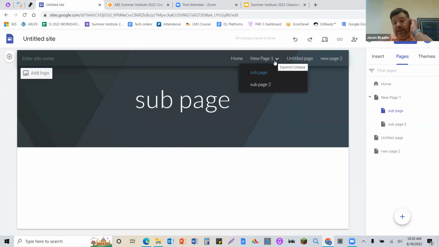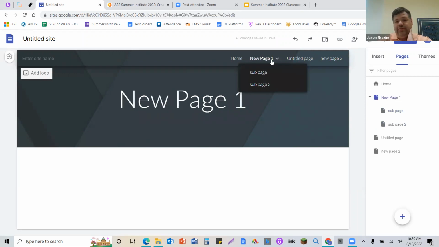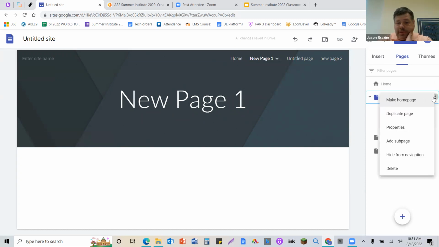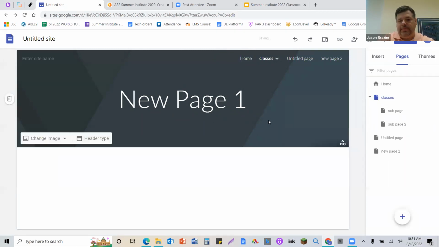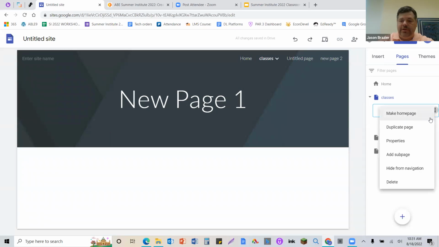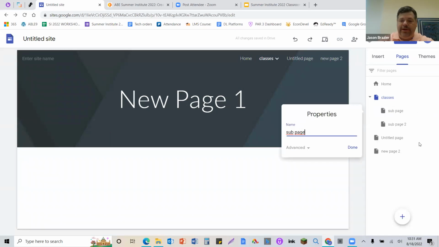If you want, we could change this new page 1. Go to properties and say, these are my classes. Then I could go to this sub page and go into properties. If I don't want it to be sub page, I will call this math.